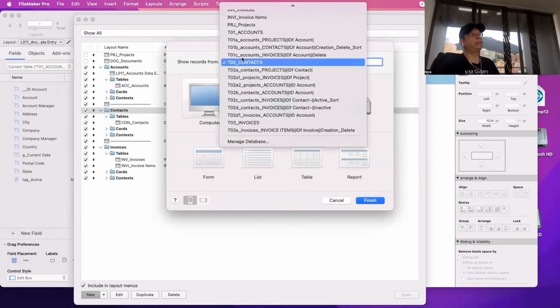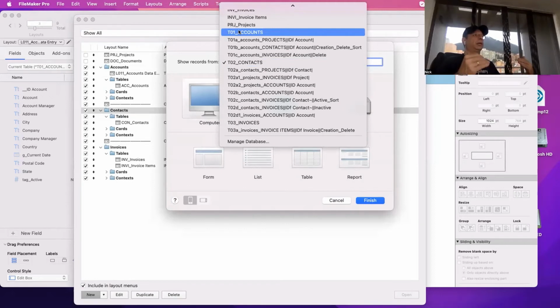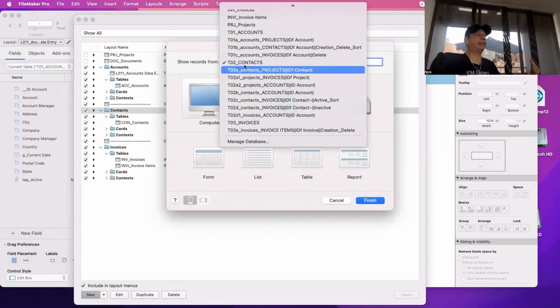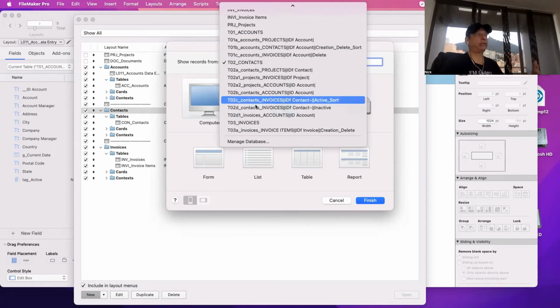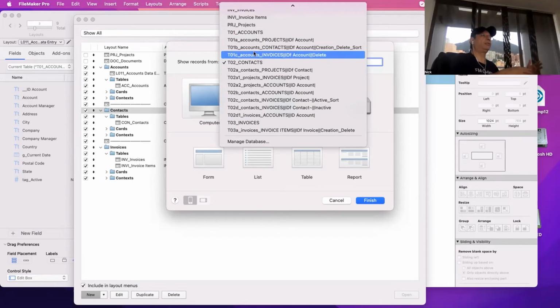So now you see why we need this to be capital letters? Because here you can identify them very easily. Accounts, contact, invoices, and also they are small. This is large. This will always be large because you have the T01A, account, project, ID of account, blah, blah, blah, creation, delete, sort.